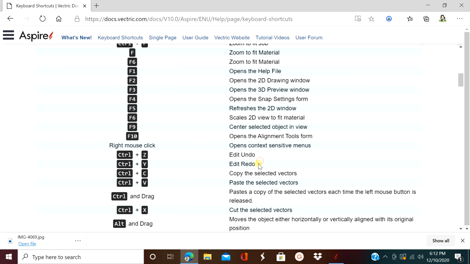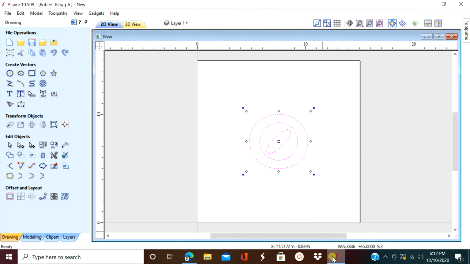Press Control and Y to edit, redo. Take note, whatever is selected is what's going to move.